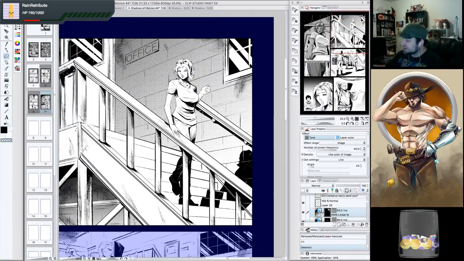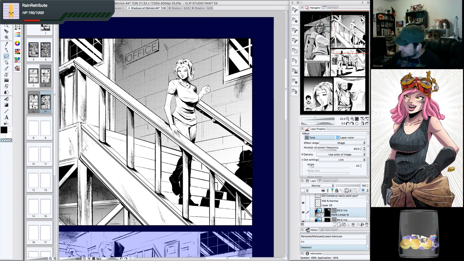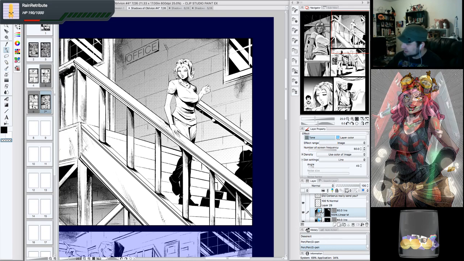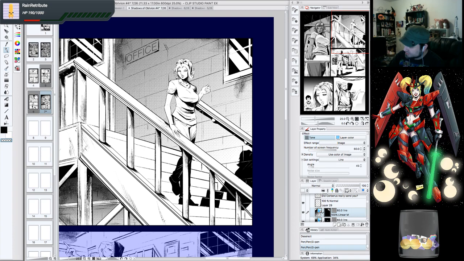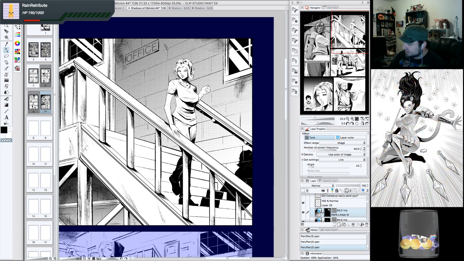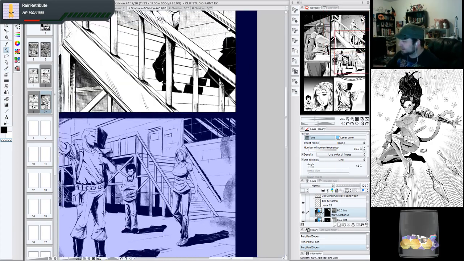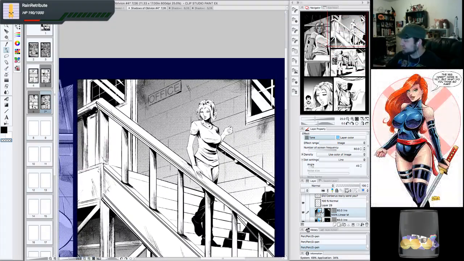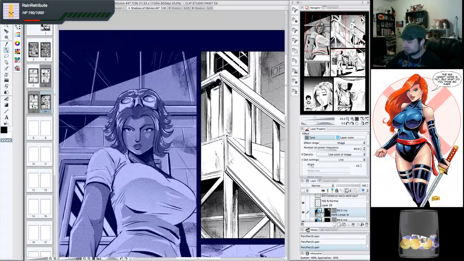See, again, it's a really good thing that doing screen tones digitally gives me flexibility to fix things, because I forgot to delasso this area. Now, in real life, if I was doing this in screen tones, I could always cut these pieces out again, so I wouldn't necessarily be stuck with them. But just having that flexibility is really, really nice.